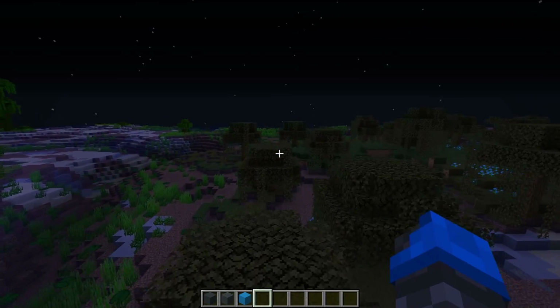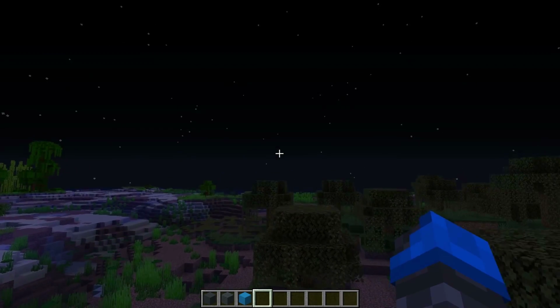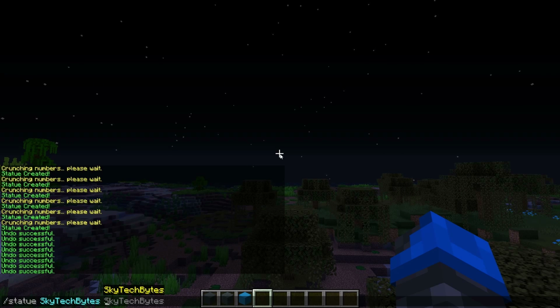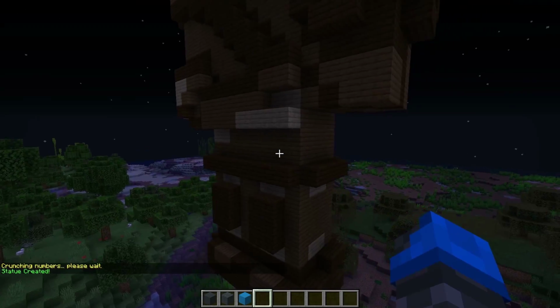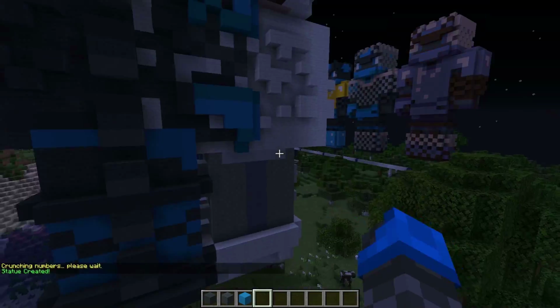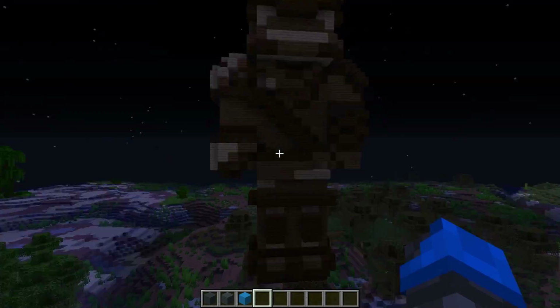But you can basically force the interpreter of this program to use only certain blocks. So as an example, I type in my skin and then my username, and then I want to make it, for example, only out of planks. And then, bam, my entire statue is using planks, wood only. So you won't see any concrete or terracotta, nothing like that.